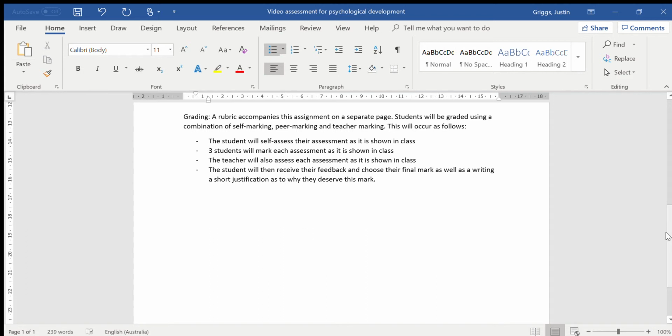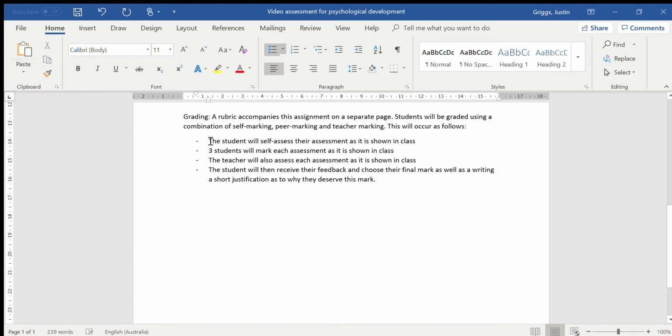So the grading for this one, I'll show you the rubric in a sec, but I did mention this previously in class, is that we're going to use a combination of self-marking, peer marking and teacher marking to try and really give you guys a good bit of feedback and also keep you engaged when you're watching other presentations. I often feel when you show videos in class, there's so much benefit in watching other students' work, but I often see boys switch off when they watch other students' work. And this is to encourage you guys to really engage with other people's work and give feedback as well.